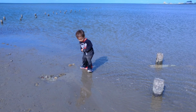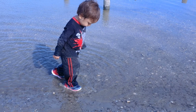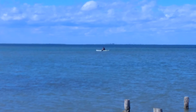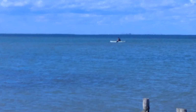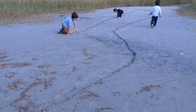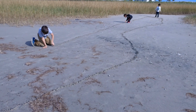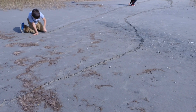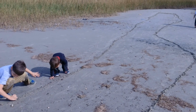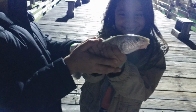This little guy just loves the ocean, and there was no way of keeping them out of the water, but it's late October at that. This was after Halloween or the day before Halloween, I think. We did have the kayak out there, so we get to enjoy. These were the area we were at. These were what we consider flats. Memphis was drawing this great thing out there. I'm not sure what exactly, because when they're doing something like this, I like to just keep my distance and observe, and they tend to get along and everything goes away without me putting any input, and I just love that about them.